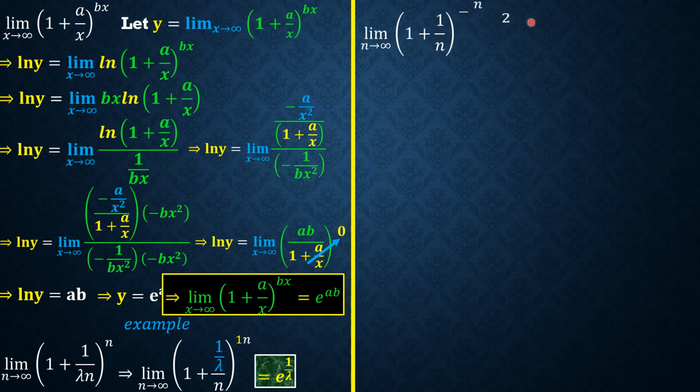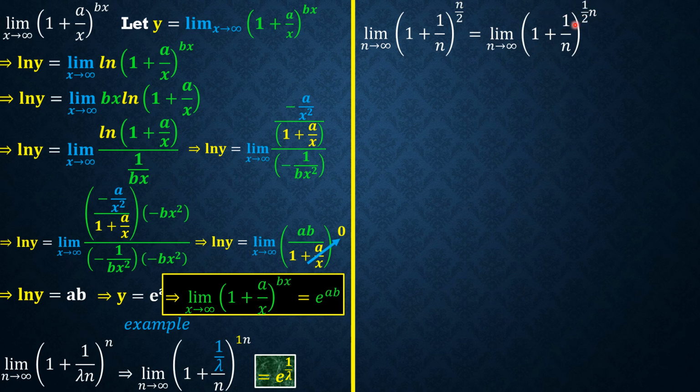Let's look at the next example, which is the limit as n goes to infinity of 1 plus 1 over n raised to the power n over 2. So guys, to do this, all we have to do is simply to arrange it in the form that we can easily see it coming. We have n over 2 to be the same like 1 half n, right?